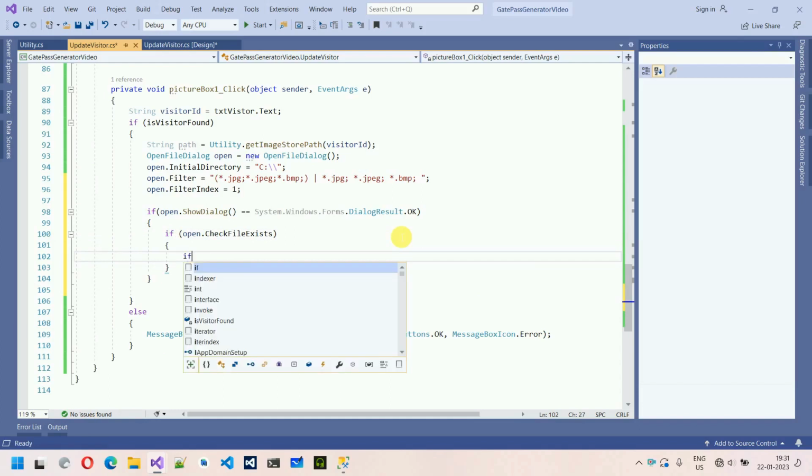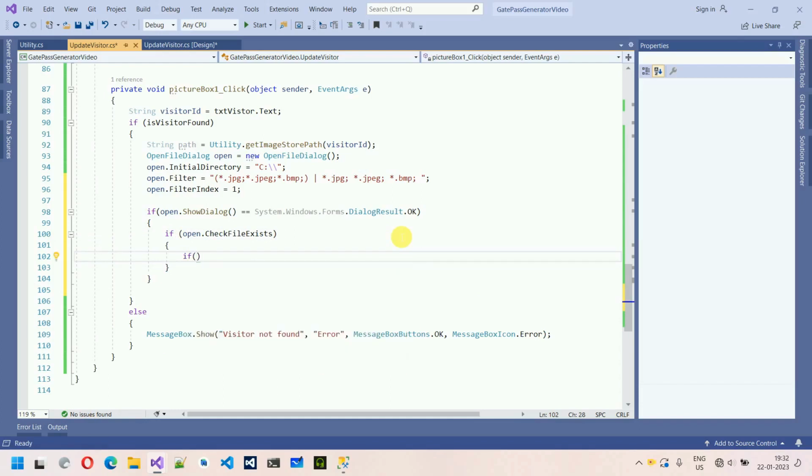This is basically to check that if we have opened the file dialog, whenever we click on that open file dialog, we are checking whether we have selected any images or files or not. If we have selected the file, then we need to check if this path doesn't exist, then we simply copy the selected image to the folder, right?